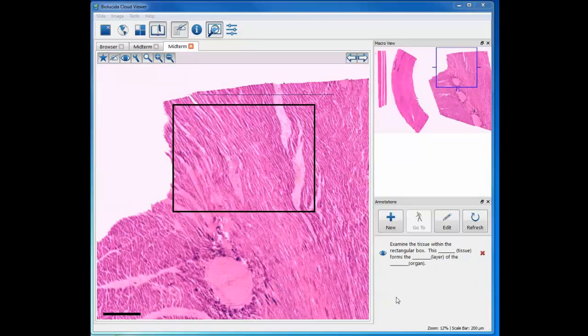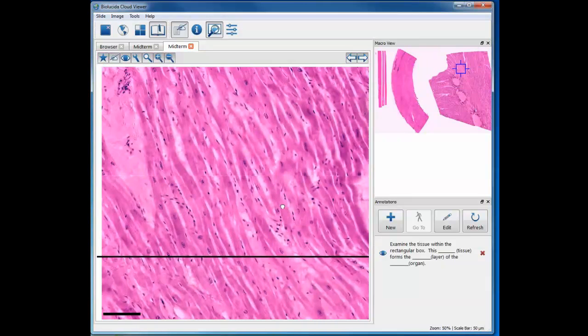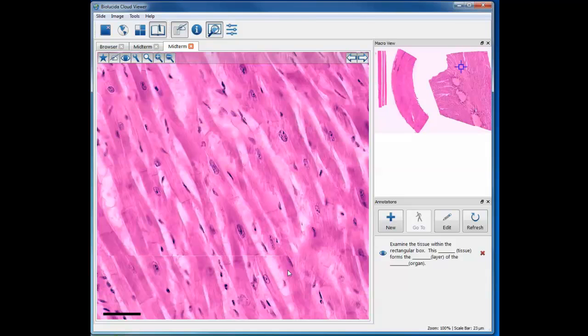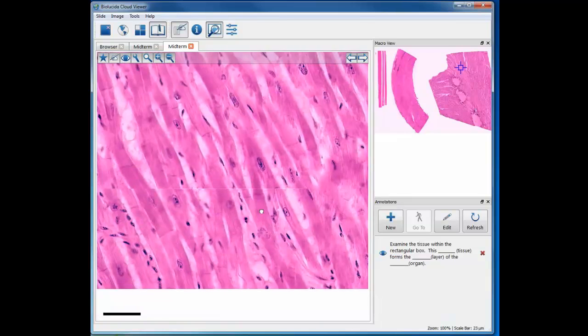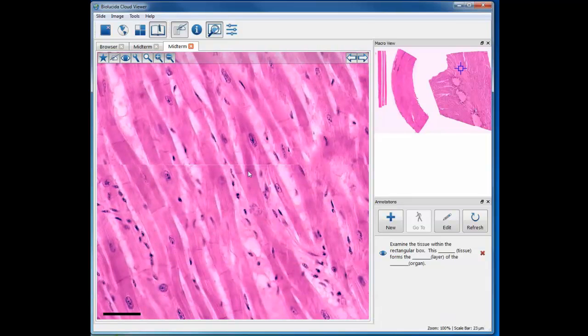This specimen that was presented is actually a specimen of the heart, probably the left ventricle, where if you zoomed in on it, you would be able to see the features of cardiac muscle tissue. You can even see the intercalated discs here, and you can see the nucleus in the center of the cell, and you can see branching cells. Here's a good example of a branching cell right here.